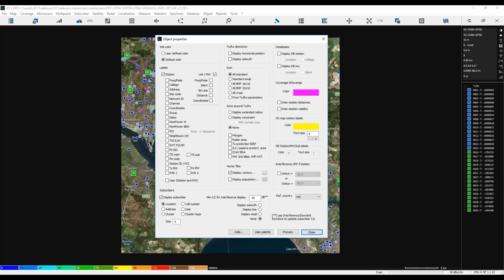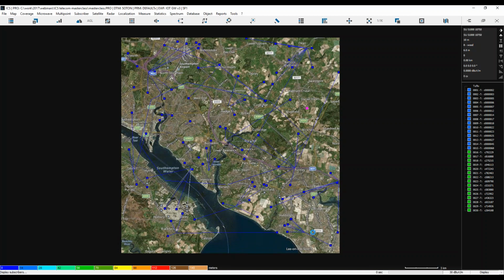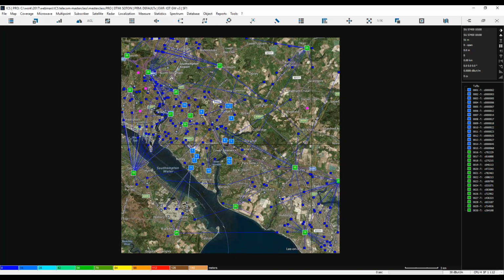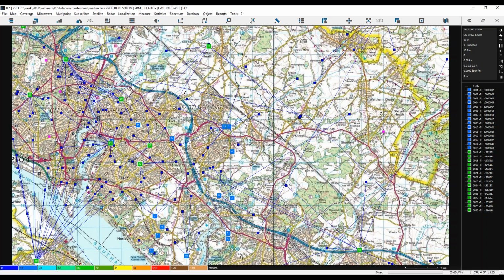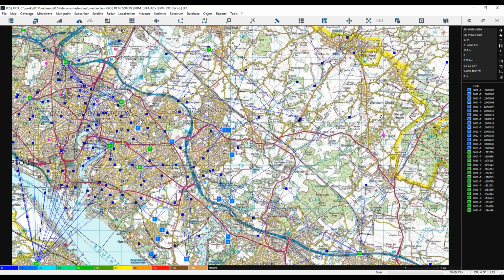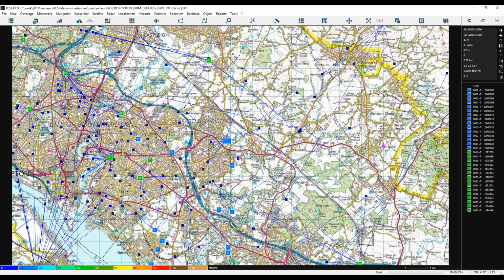Just to perhaps make it a little bit easier, under the Object Properties menu under F5, then the subscriber area down here, we've got this mesh display now, which you can use. So that perhaps makes it a little bit easier to see where the connections are going to. So you can see each one of these blue ones is directly connecting. Let me just zoom in a little bit. And then I've got these gray subscribers. So those are where it's going via an intermediate hop somewhere.